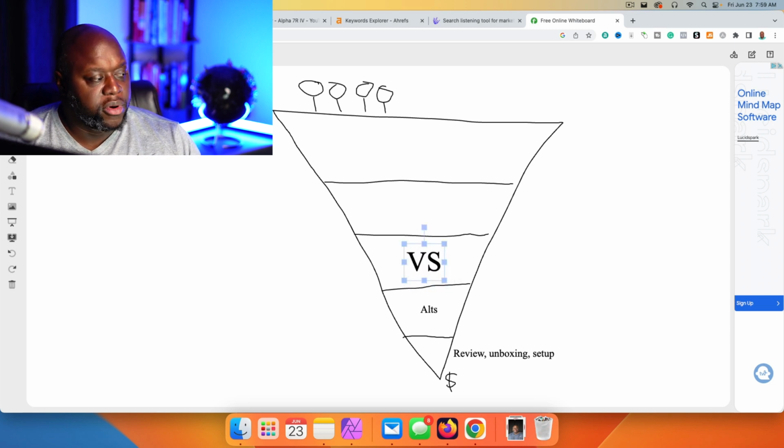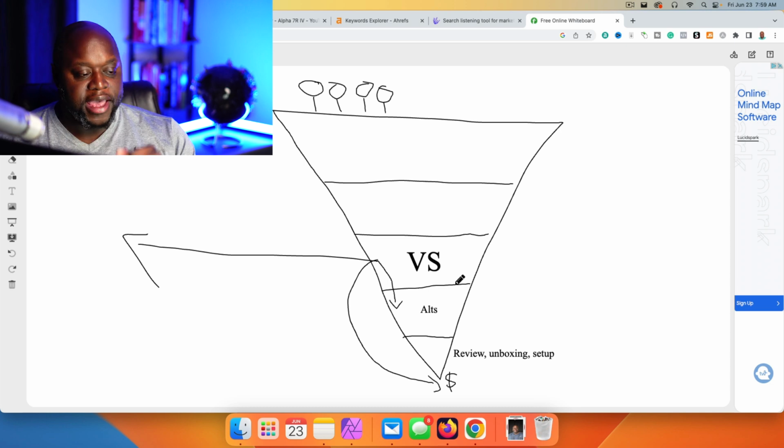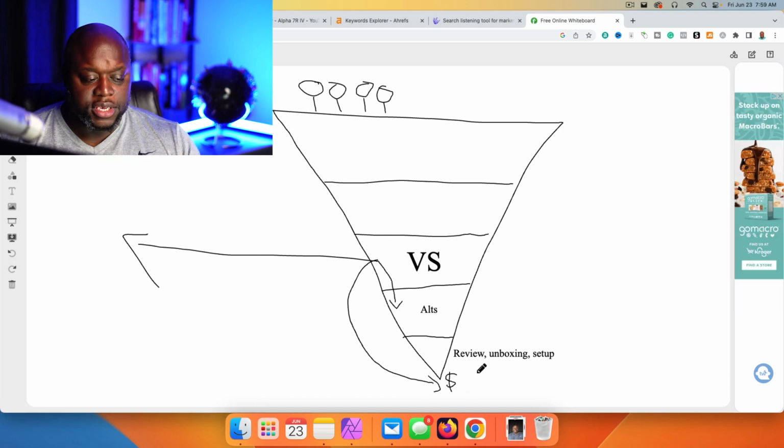And one thing that I'd like to point out before we continue on is whenever someone does a search, three things will happen. Either they're going to ask another question, or they're going to come down to this part and they're going to buy, or they're going to leave. Okay, this happens at every single level. And we'll talk a little bit more about why people leave, but these are the three things that happen. Usually at the very top, people are going to keep asking questions or they're going to leave. Closer to the bottom, people are going to either purchase or they're going to leave, okay?